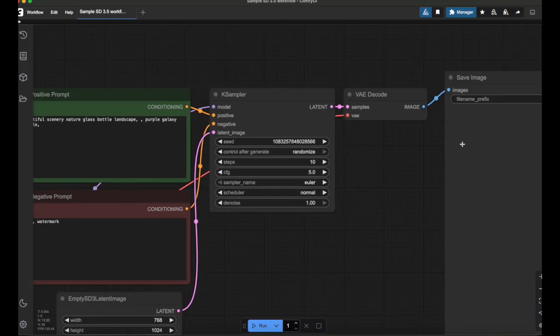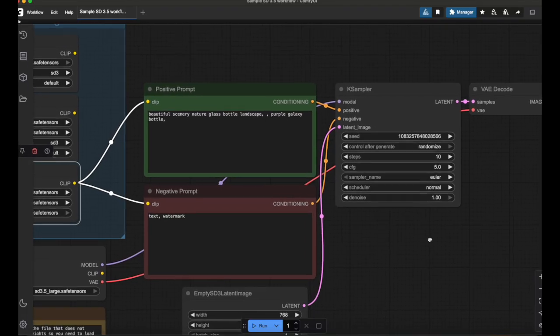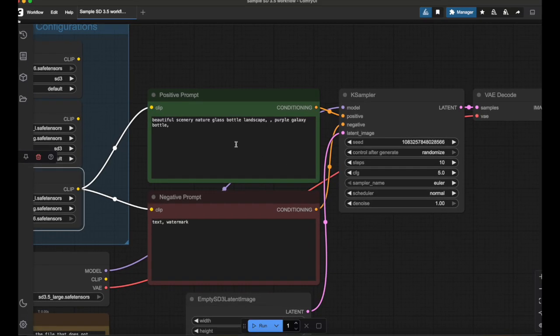In the first instance, with our simple positive prompt, we're going to create a standard instruction to create a glass bottle with landscape and galaxy elements. I've set the number of steps quite low to 10, but I'll discuss what these various options mean in the next lesson. Once you have these instructions in place, you click the Run button and Stable Diffusion goes to work.